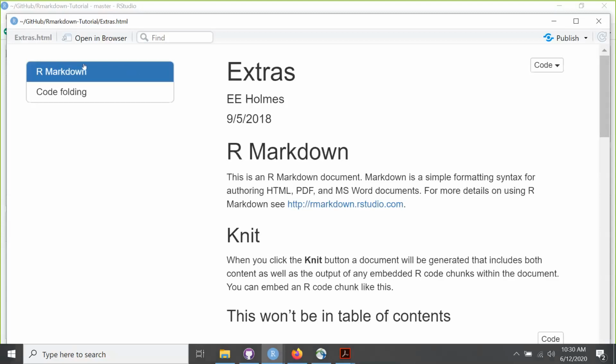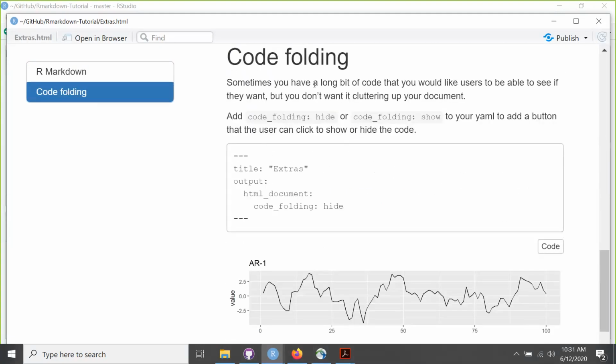So now what you see is the table of contents showed up on the left. And I can specify how I want that to show up. Like in this case, I just have these main headings showing up, but I could have shown all the subheadings too if I wanted. And then code folding.